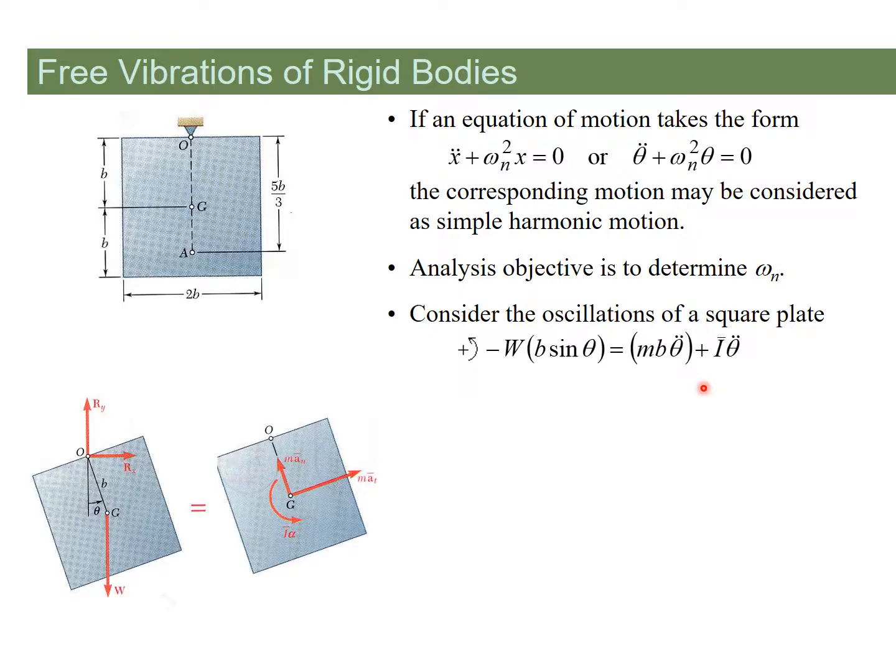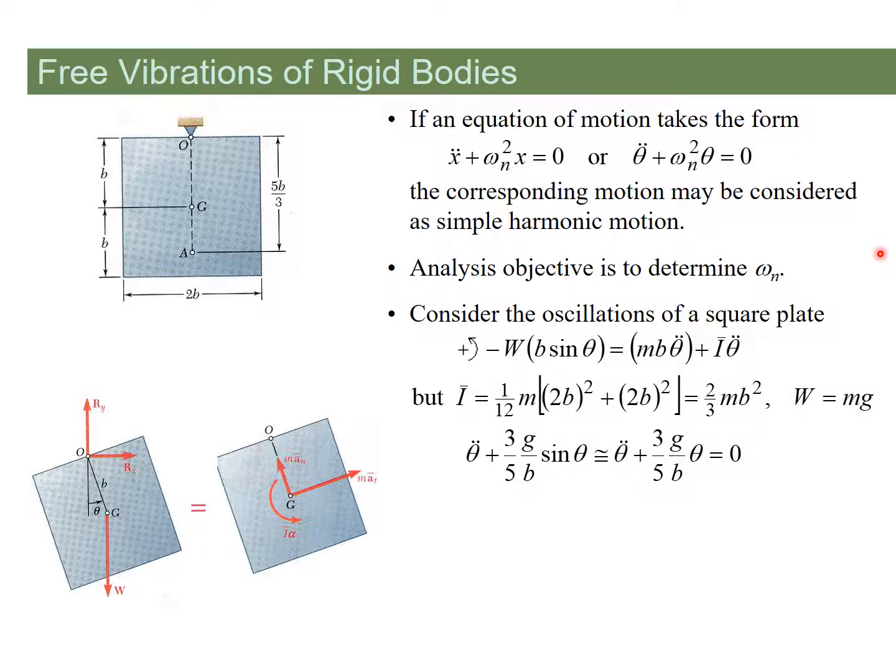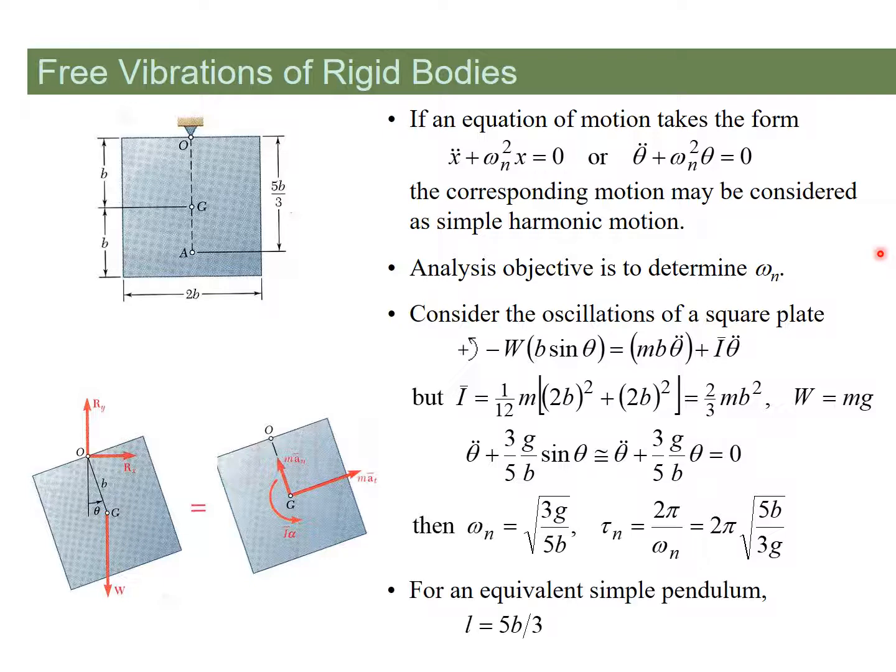One last case to look at here, let's say instead of just a single pendulum with a ball at the end of a string, we have some kind of a two-dimensional, three-dimensional object that is bouncing around with this harmonic motion. The only difference with this guy, again, we're going to use this solution where sine theta, we'll just look at small vibrations, so very small angles. And if you're dealing with a two or three-dimensional system, the big difference here is you're going to have to add in that moment of inertia.